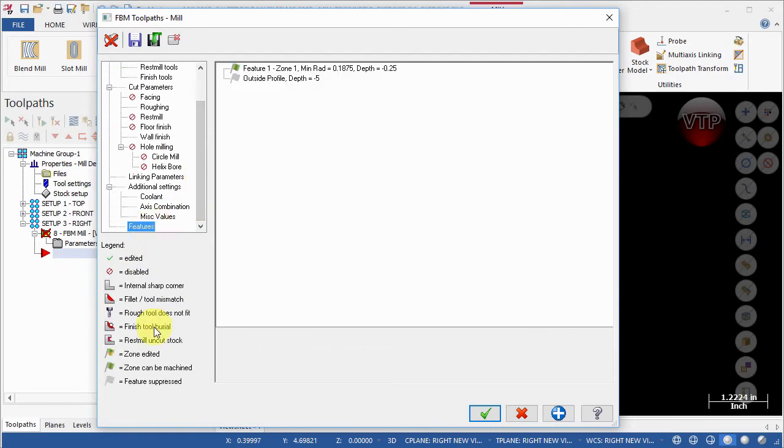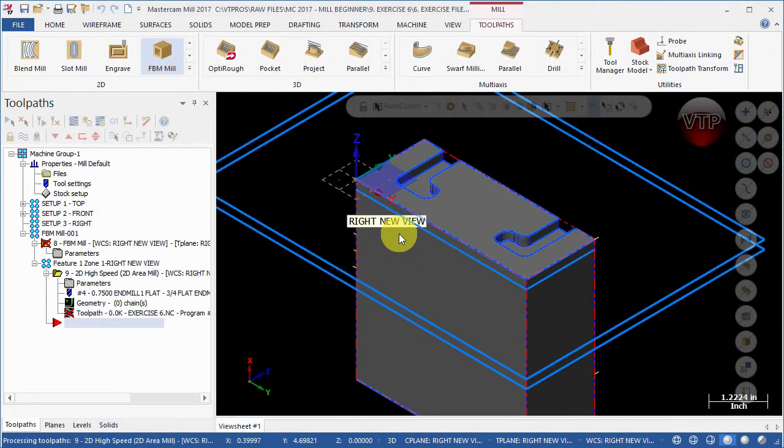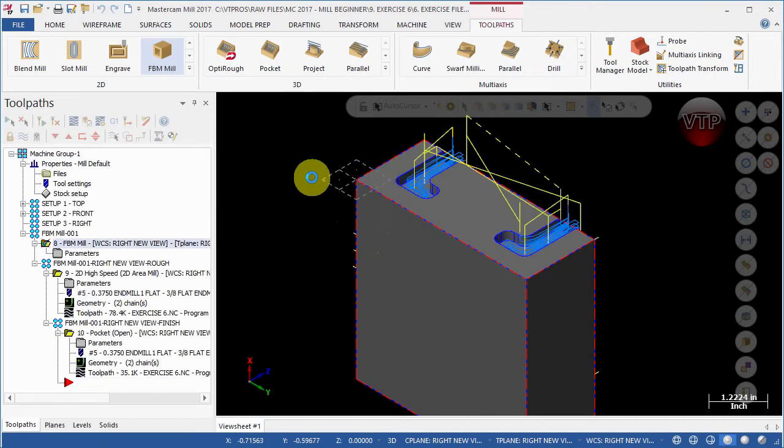We'll go all the way down to features, and you still want to come over here and select detect. Remember, as long as this X is there, it's going to think that you're still working on the other plane. So make sure to select detect so Mastercam detects the new features. As you can see, minimum radius of 0.1875, and a new depth of negative 0.25. Okay, so let's go ahead and select OK over here to accept that, and allow Mastercam to create the machining operation for you. You should have only two operations, unless you've selected to create a rest milling operation or finish the bottom sides or the floors, then you would have three or four operations. For what we've selected, you should only have two operations.